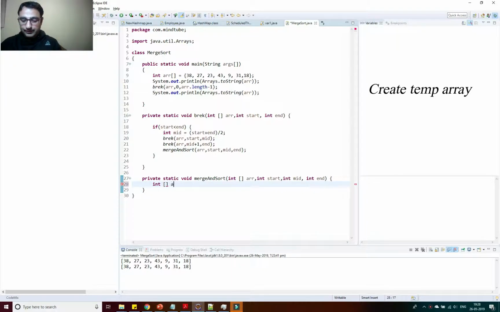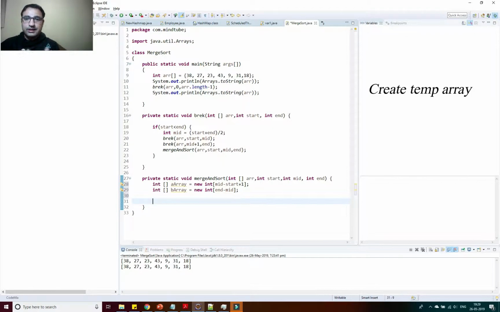So int a array is equal to new int, and the length of this array will be mid minus start plus 1, and the other array, b array, is equal to new int end minus mid. So we have created two empty arrays. Now we need to fill the data.